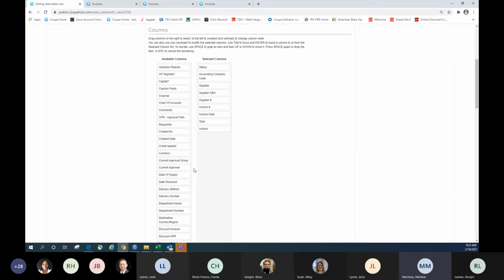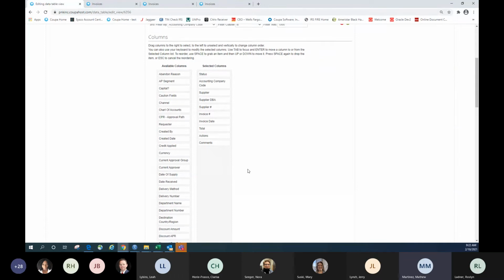The other good thing to add is also comments. Comments is good because there's two ways you can get them. You can either go into the invoices each one at a time and see the comments, or if you add it as a column, you're actually able to view them on the screen. Just let everybody know that when anybody rejects an invoice, they have to put a comment in. That's actually a Coupa requirement. So that's why I always tend to put comments in, so if somebody rejects something, I know the reason why and I can go in and fix it.